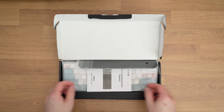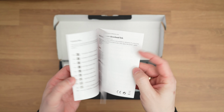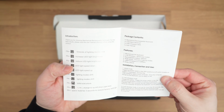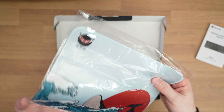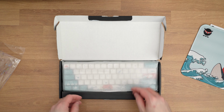But as usual, let's do the unboxing. It's pretty usual and standard stuff for a keyboard. Wire keycap puller, USB Type-C cable, user's manual, which actually is useful this time because it contains all the shortcuts that are activated with the function key combination on this keyboard. There is also a Coral Sea themed mousepad to match the overall aesthetics of the keyboard.